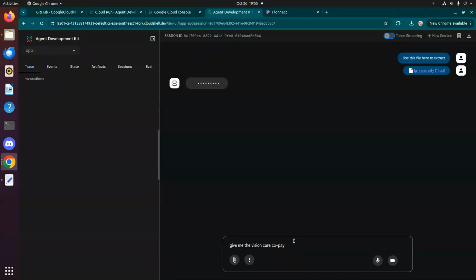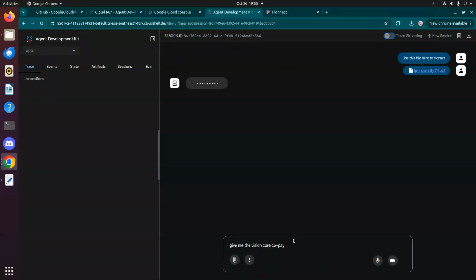In preparing my next question, once it comes back, I'll ask about the vision related copay that I get from this plan. Let me see if it can answer that. But first, I'll get the result of the extraction into structured format from this PDF. This is the default UI provided by the Google Agent Development Kit Starter Pack.